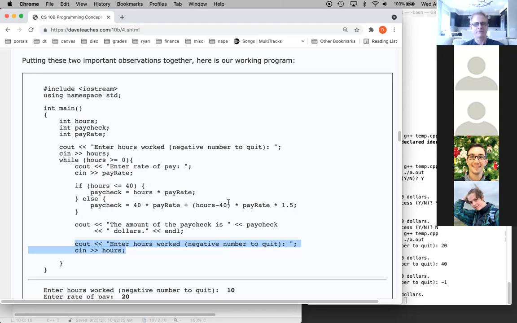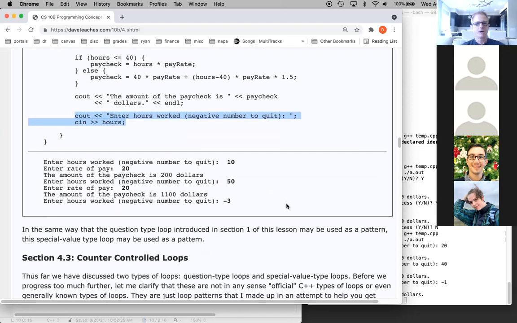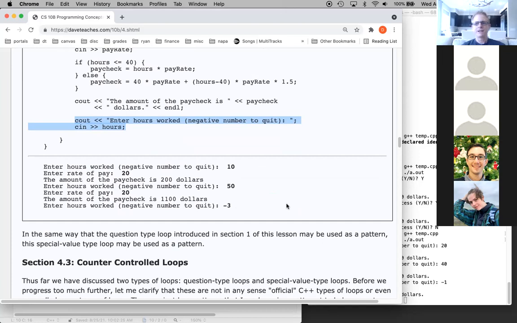But I've made my argument for why I think this is a better approach than just throwing another if statement in there. Okay, any questions about that example? That's sort of my section on loops, special value type loops.